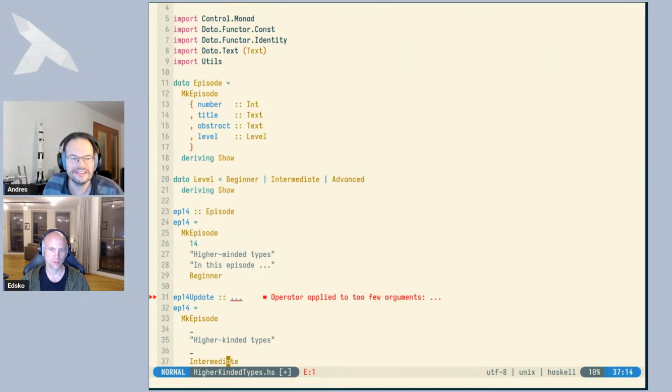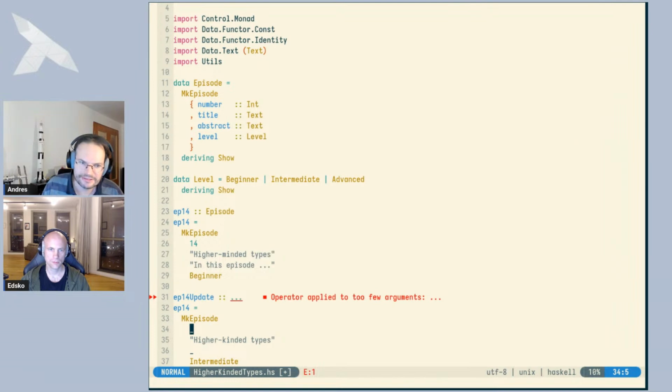If we don't have all the values, we would like to have maybe in every position: maybe int, maybe text, maybe level. But we can't do that with the same type definition.